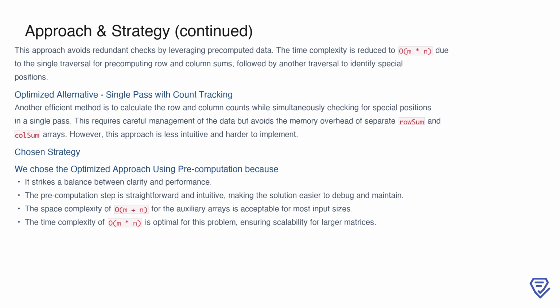Ultimately, we decided to go with the optimized approach using pre-computation. This strategy strikes an excellent balance between performance and simplicity. The pre-computation step is easy to understand and debug, and the auxiliary space usage of O(m + n) is manageable for most input sizes. Moreover, the time complexity of O(m * n) ensures that our solution will perform well even for larger matrices.